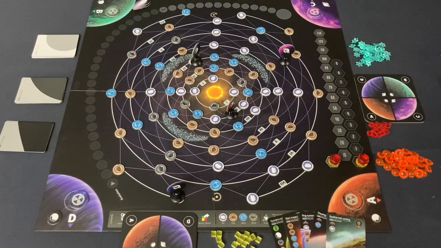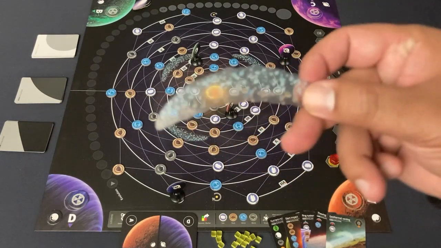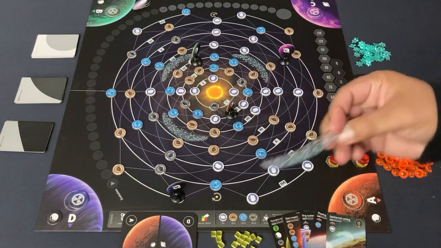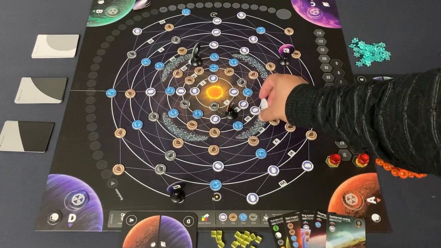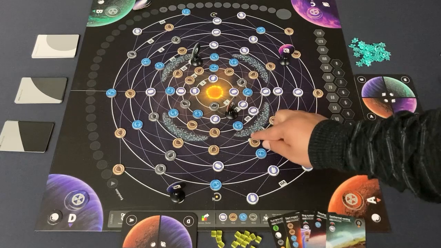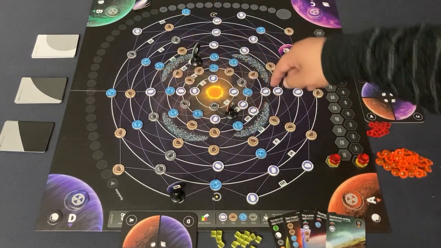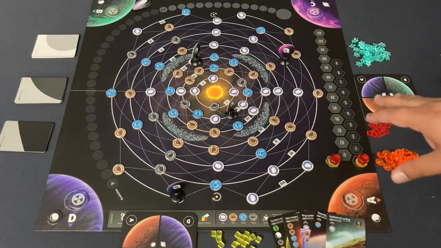For the second module, which is the Frostline module, now it adds these fairly cool translucent ice ring tokens, which you're going to put between rows 3 and 4, or I guess orbit lines 3 and 4. See if you can see. Now there is a frost line.